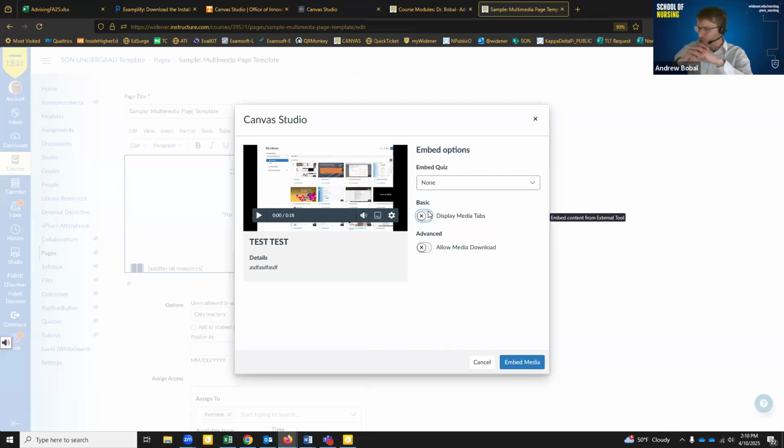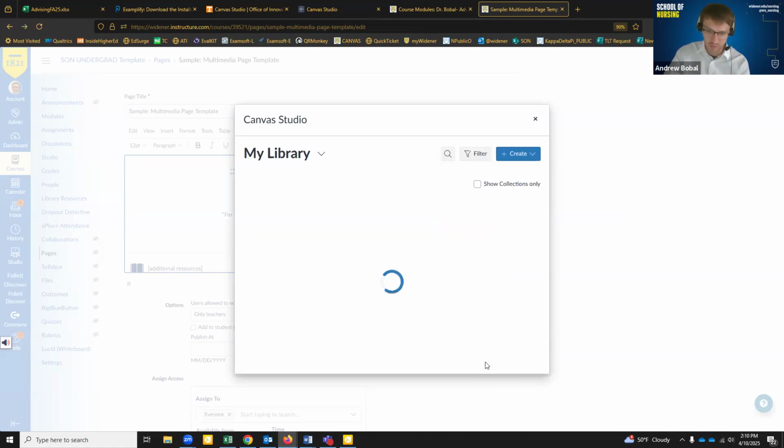So if you really just want the users to watch the video, and there aren't any comments or anything, you can just leave that off. Then the video is just the size of the video. You don't have all that other white space underneath, especially if you're going to put something underneath like additional resources. And then there's your toggle to allow download or not within that space. You can do that there.